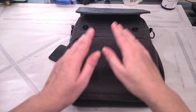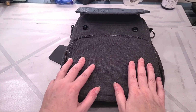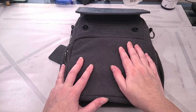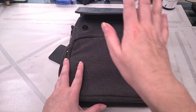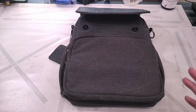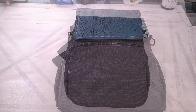I know in his promotional material on Kickstarter, he's kind of acting like nobody's doing this, but I am also looking at the Etchr slate that I was going to bring with me when I traveled. So maybe this is meant to be more of like a marker artist bag than it is a general art studio bag. Inside our top flap, give me a sec.